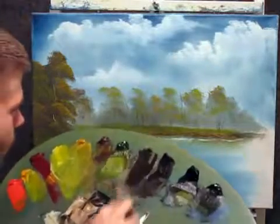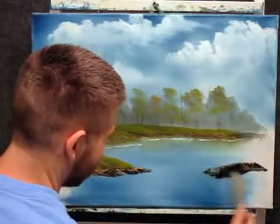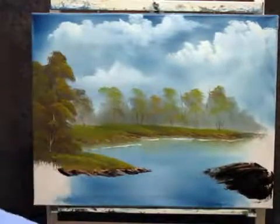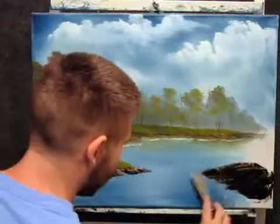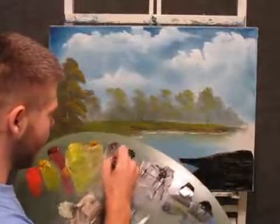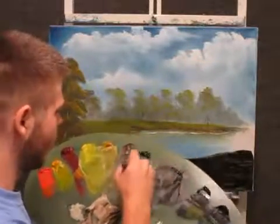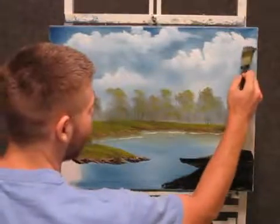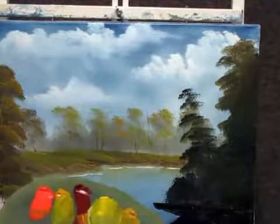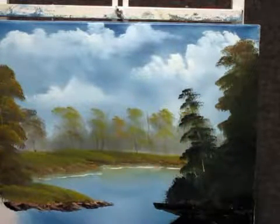Now with some brown and the palette knife, we can add a large piece of land over here. Now I want there to be a lot of texture on the canvas. I think we're going to have a whole bunch of rocks over here, so we want to really build that texture up. I'll go back to a 1-inch brush and grab some brown and green and some black and some blue, just a lot of dark color. And I'll underpaint another tree back here. Now with the script liner and some good light paint, this is really just white and brown, we can come over here and just drop in a nice little tree trunk.